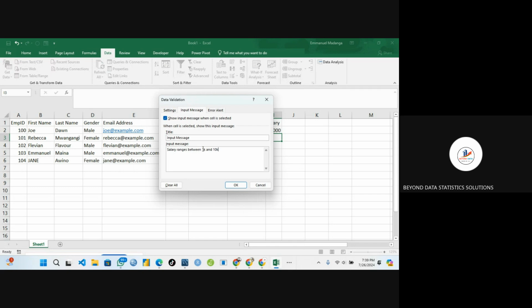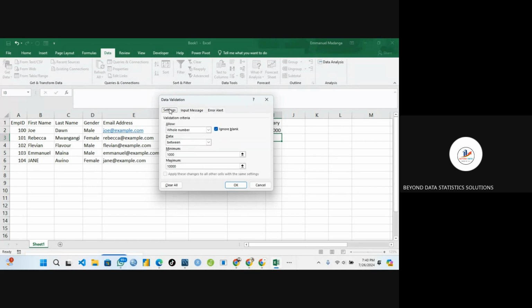I'll just use that. And then I'll go to Error Alert. So the error alert here is Stop because salary is very sensitive. The title is wrong salary input, and the message is please read the input message. Okay, like that. Let me also go back here, colleagues, if I left you behind.